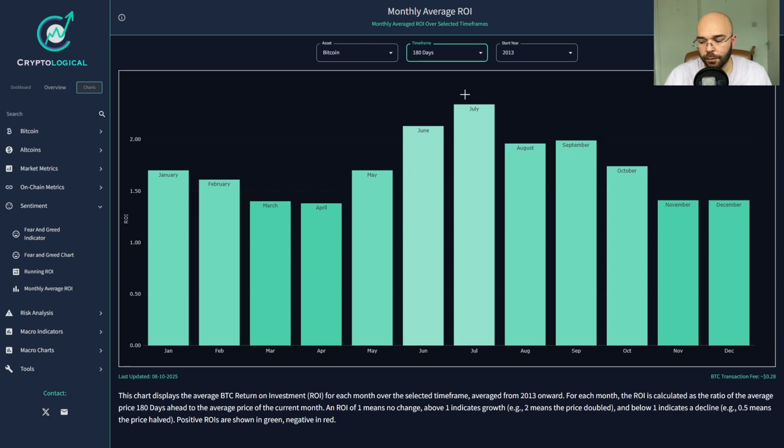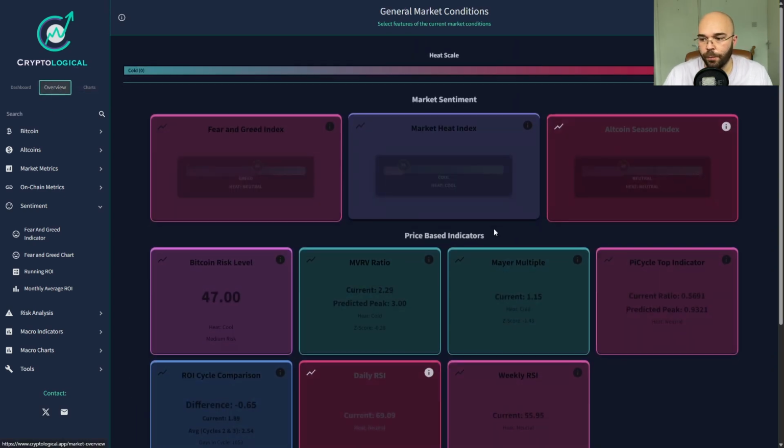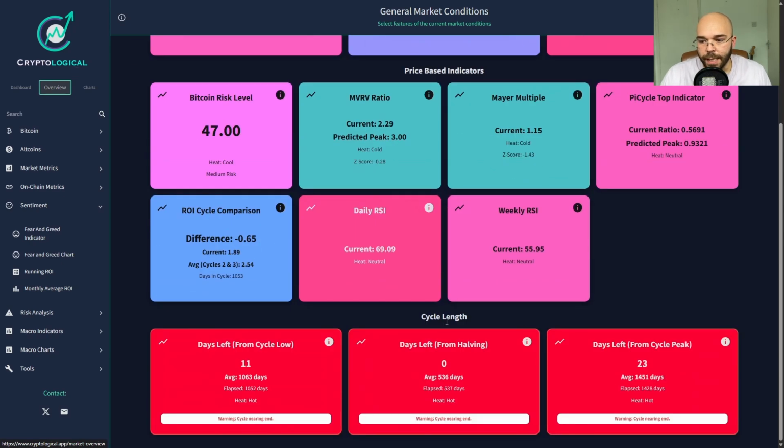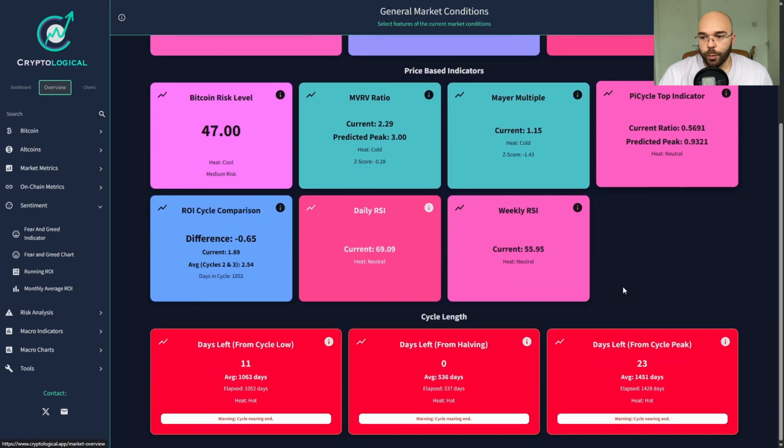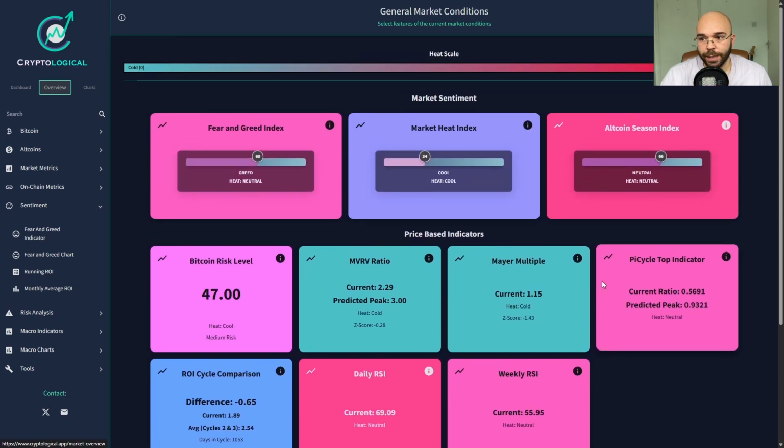So it looks like, despite the fact that the length indicators are telling us that the cycle is coming to a close pretty soon, these things aren't to be taken as gospel, and we've still got 11 and 23 days depending on which point you measure the cycle length from. The other top signals aren't flashing, but if we get an October that we've seen traditionally before in Q4 of the post-halving year, then it looks like the top indicators are probably going to be closer to flashing than they are now. How close they get remains to be seen.